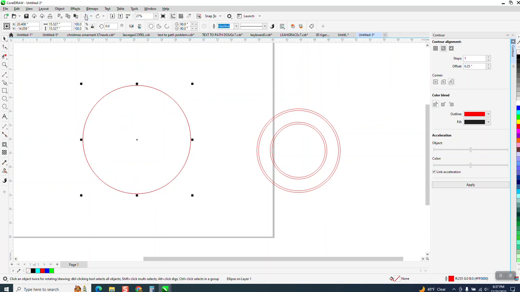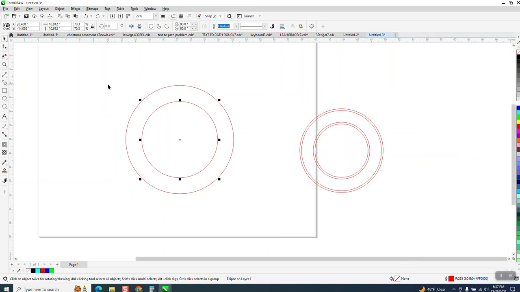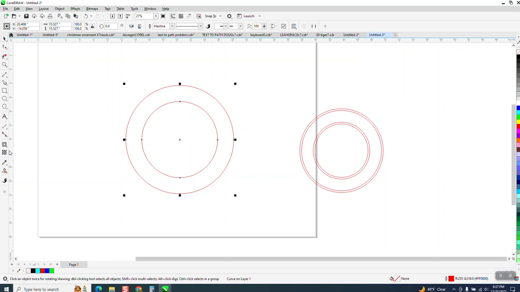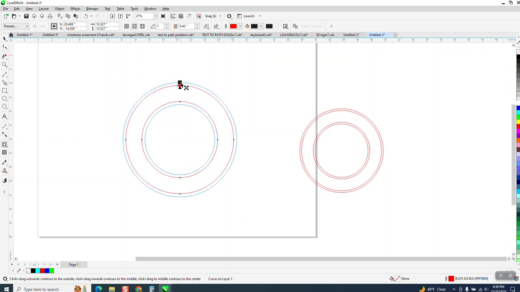The other way to do it that's pretty cool and really pretty easy is to take these two circles and either group them or combine them. If you're going to do this, you might as well combine them. Then if you grab this contour tool and just contour it, look what you can do. You can go inside or outside with both of them. If you need it to be 1/4 inch, just type in 1/4 inch and you have that same 1/4 inch. A little bit more control.